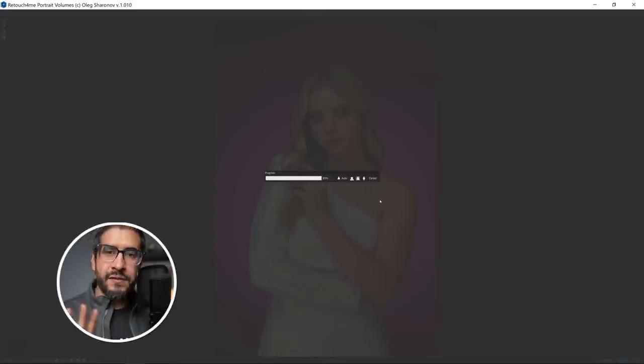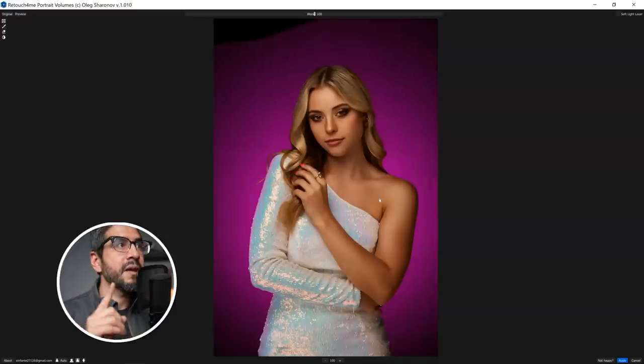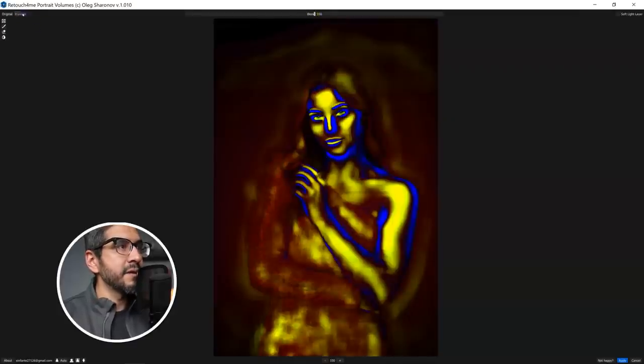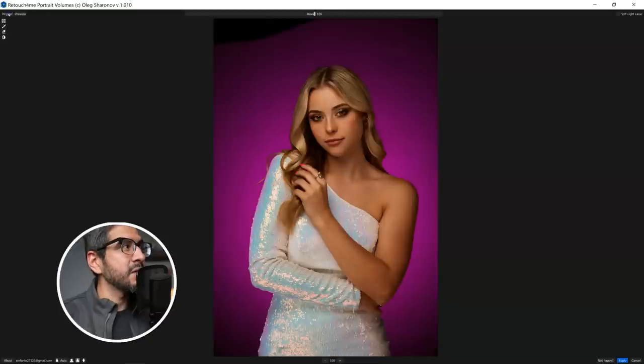And then if there's one that I feel looks a little bit fake, it would definitely be the portrait volumes. Now, this is one where I still leave it at 100% blending. And here's the preview. So it's showing me where it's actually going to be brightening and darkening. So the green or yellowish area is going to brighten up those sections, and then the blue is darkening it up. So you can look at the original. This is the original and this is the after.